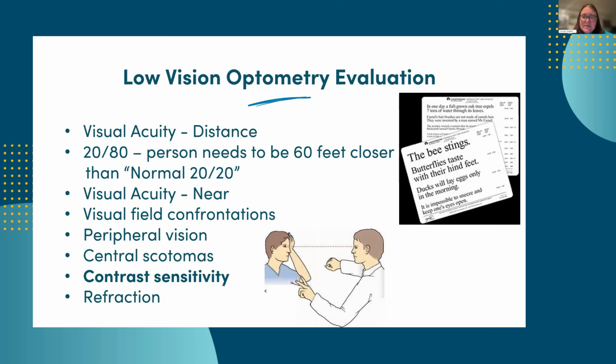So the first person you would see, you can get a referral from your neuro-ophthalmologist or a primary care doctor. There is a website called Vision Aware. It is with APH, the American Printing House. You can go to that website. There are a lot of resources on being visually impaired, but it also has a lot of great resources of people in your area that can help you. And we'll make sure that you have that link after this talk, just for future reference.